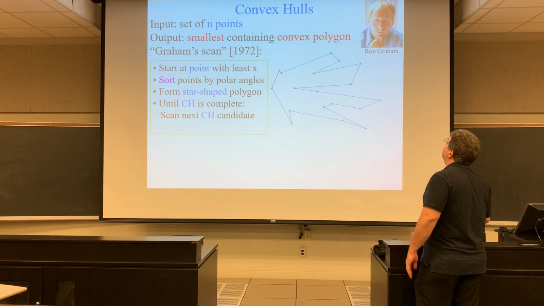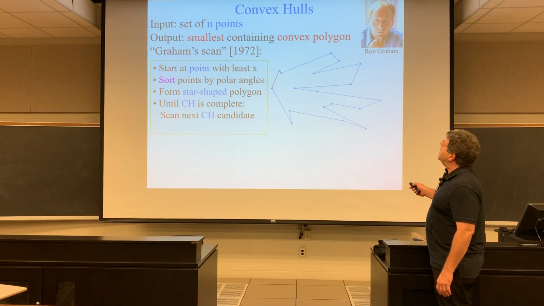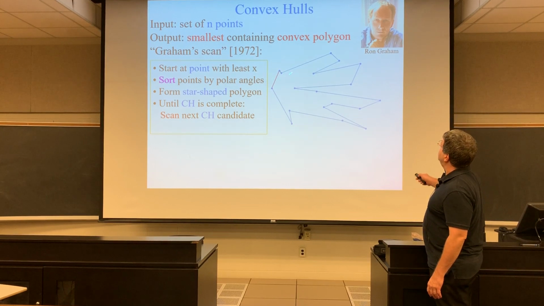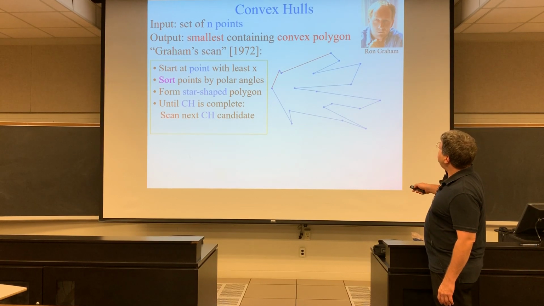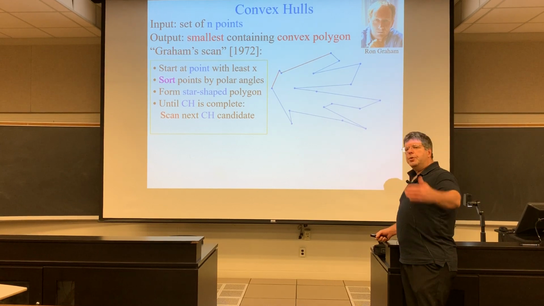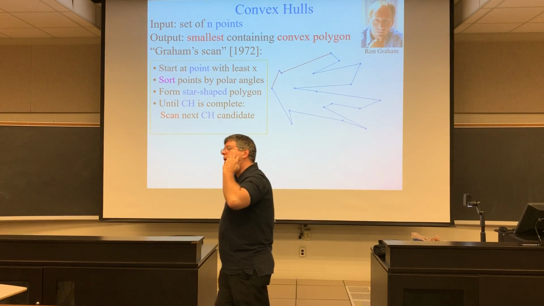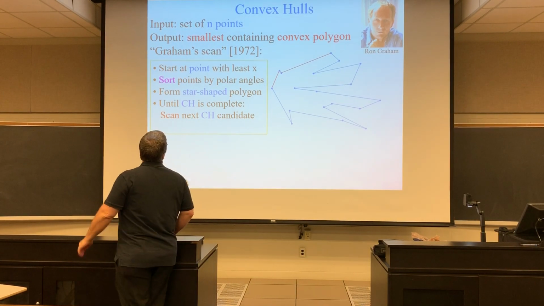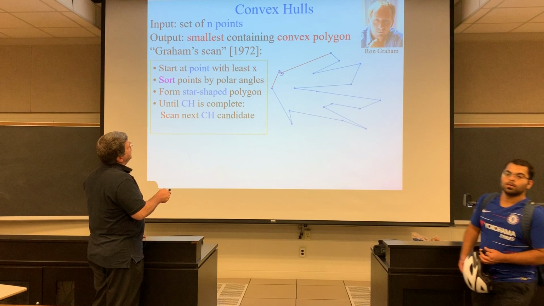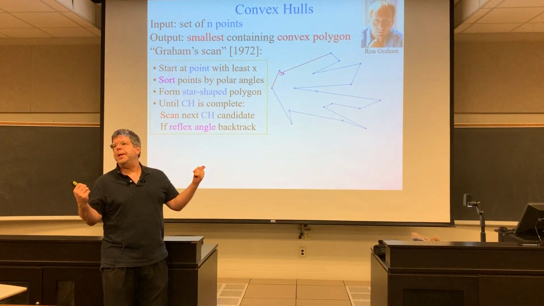and then you keep scanning and you get this next guy, and this could be a convex hull point, we don't know, we assume it is. We go to the next guy, and every time you go to the next point, you compute the interior angle that you're forming, because you're trying to wrap. It's almost like gift wrapping at this point. You're trying to wrap this point set. But this angle here will not be convex, it will be reflex. It'll be greater than 180.